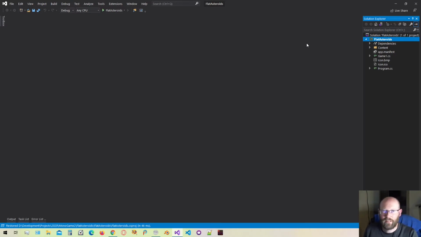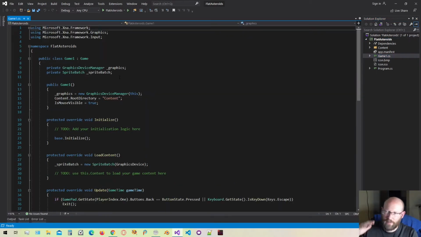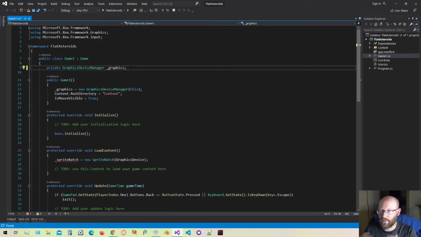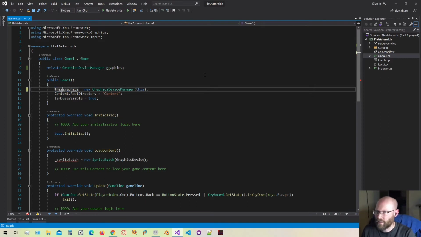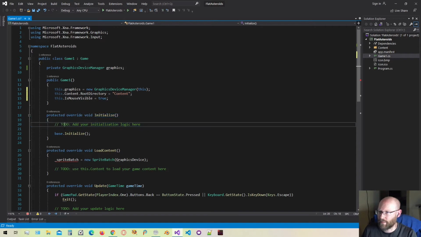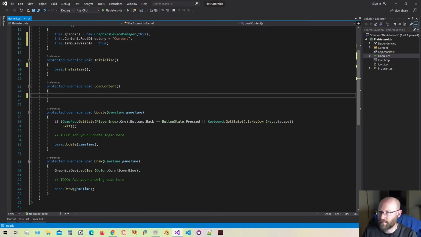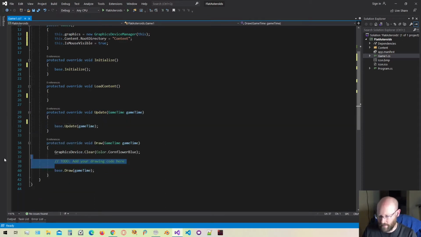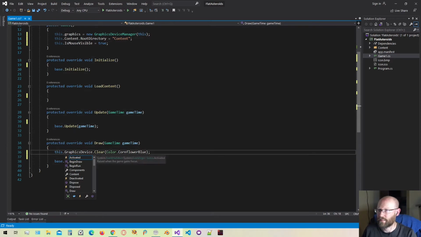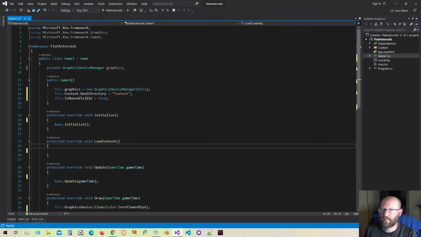But now that we've created the new MonoGame project, let's go ahead and open up the Game1.cs in here. I'm just going to start really quickly getting this back up to the way I like things to look, so you can kind of follow along with the changes I'm making. I like to preface everything that belongs to the class with this. I'm going to get rid of all of the comments. I'm not going to use that sprite batch, so we'll get rid of that. Get rid of all of this code and the comment and this. Okay, so I think we're at the basic point here.